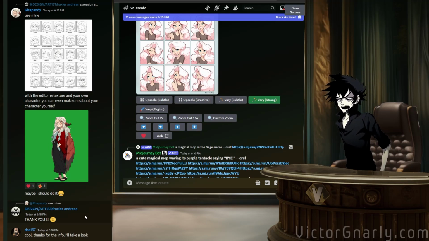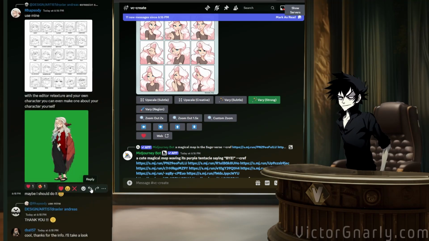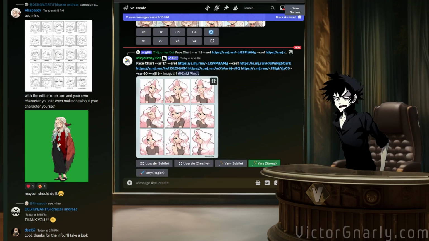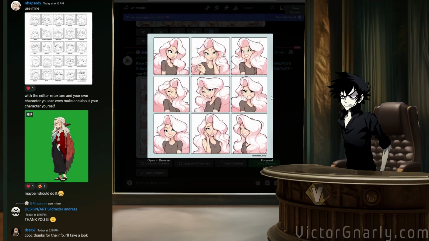Let's see. I'm glad you guys are sharing these expression charts. You can find more of them on Google, by the way, especially if you need one to be colored. You shouldn't, because look at how well Enid Pixit's expression chart came out. It's so good. That gets us so many options right off the bat for choosing in the future what expressions we want our characters to have. Now she has this complete library that she can rely on. Instead of writing into the prompt that I need her angry, you just use the appropriate image. It cuts out so much labor.